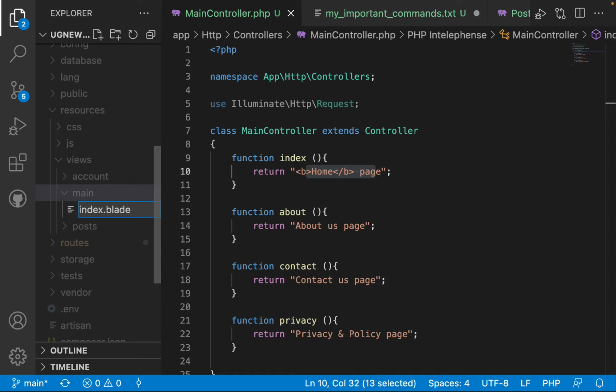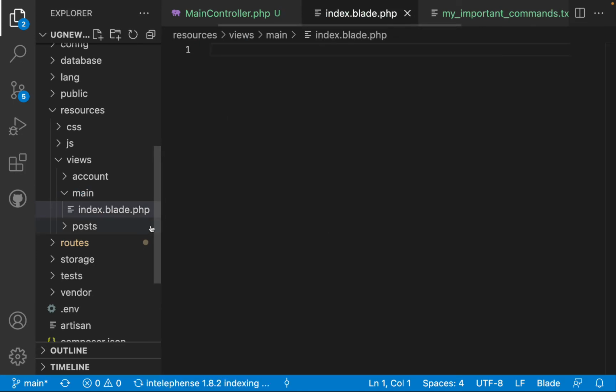Blade is the simpler technology that will enable you to mix HTML with PHP in a very simple way. That's why on the files that are going to use Blade, we put .blade, and then don't forget .php. So do it like that. It means that it's going to be our index file.